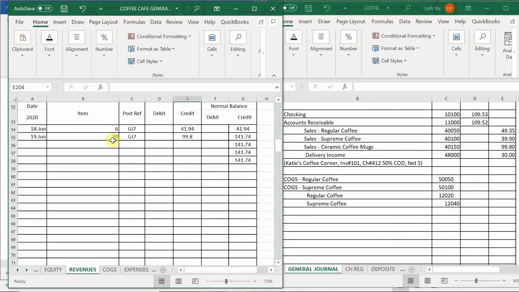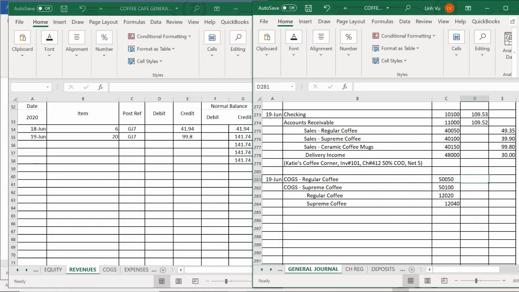Right? Because we just sold 20 of them to Katie, and earlier we sold 6 of them in store. So this is our method to keep track of how many cups you actually sold. But in this case, the only way we actually really keep track of it is by taking a physical count to see how many are left over. And at the end of the period, we're just going to transfer this information to our inventory, correct? Correct. We have to do that conversion entry.